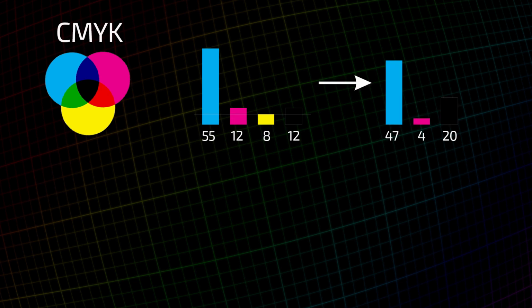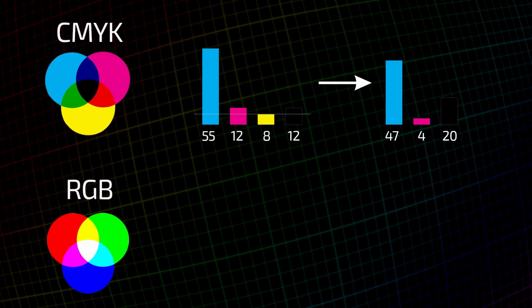Now let's see how to bring this model to three components. Let's say we have a color C55, M12, Y8, K12. If we assume that an equal amount of paint in all three color channels is black, then this amount can be subtracted and added to the black channel. In this case, this component is 8. As a result, we get C47, M4, Y0, K20. That is, in this case, the yellow has become 0 and cannot be used in the construction of a three-dimensional body. In general, one of the three color components, C, M, or Y, can be made to be 0.